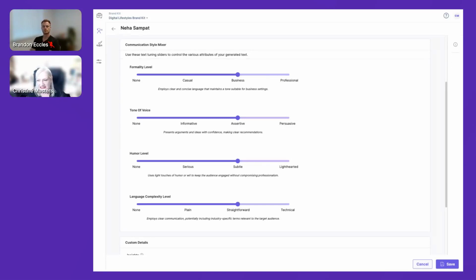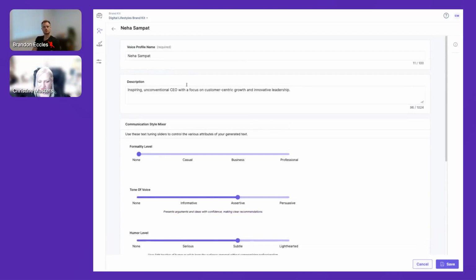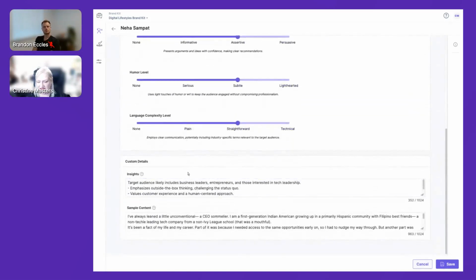And obviously, if you really needed something like that, you could turn off all of the sliders and set them all to none, and then change the description or any of the other details. If you wanted to say, you're a comedian, you say lots of funny stuff, then you could actually get that type of profile if you wanted. But again, by default, we've honed that in a little bit. So yeah, I think that's the basic info there for our different brand kits.